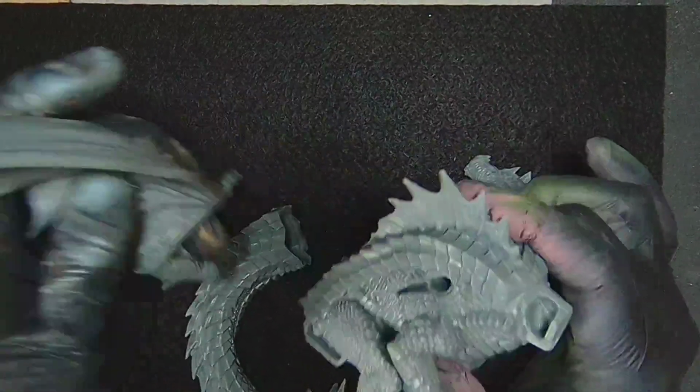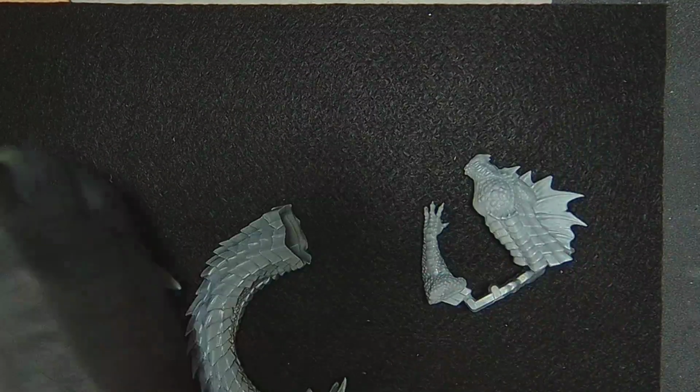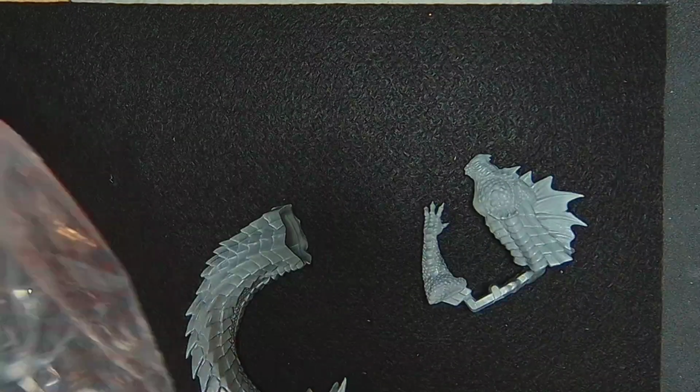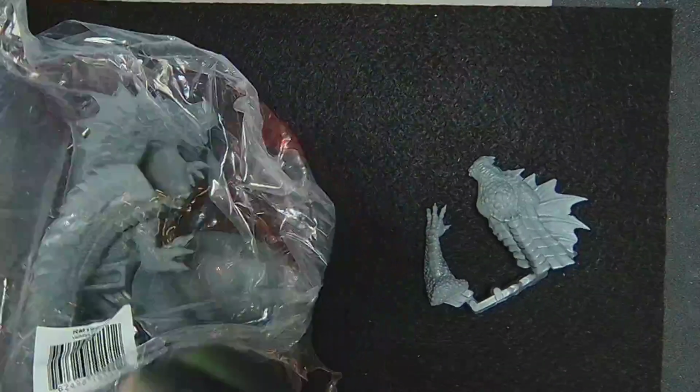Look at the wings. Huge dragon. This thing's huge, and he's going to come on his decorative tree trunk base. He's going to be gigantic once he's all built up. I think these dragons are going to be so much fun with contrast paint, airbrush, dry brush.